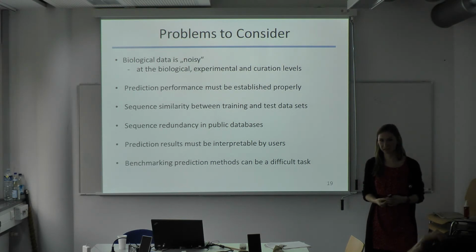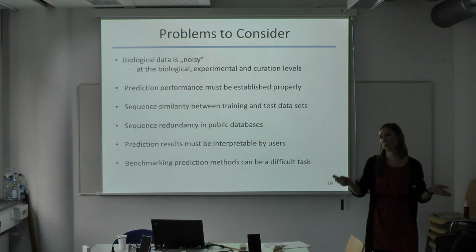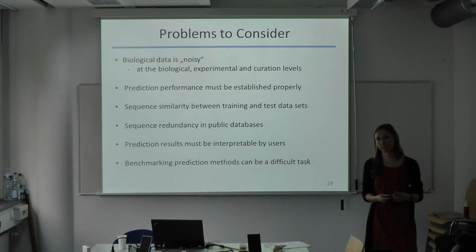How can I say? I calculate accuracy and coverage, and I say I'm better. If it's only some percentage, like 1-2%, how can you convince the biologists to use your prediction instead of the one he's trained with and more used to using? Yeah, this is one problem. But what are the other problems?